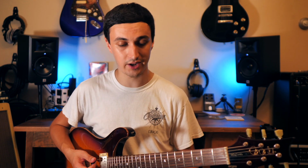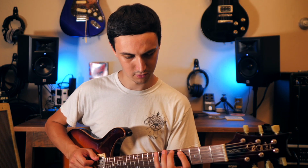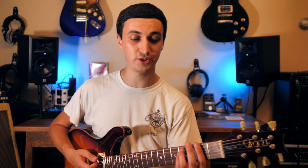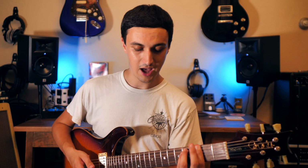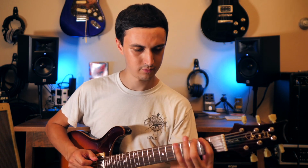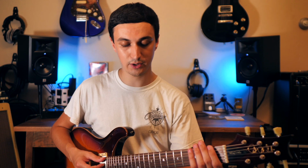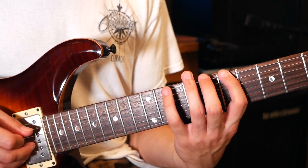If we're in the key of F sharp minor and we're using the F sharp minor pentatonic scale, we would just move our 1st finger to find an F sharp on the E string, and that would be 2nd fret here. And this can be a really nice lick to get you from this comfortable position up into the Dorian position of the pentatonic scale. Alright, and if you would want to take this and play it in B minor, for example, you would just find a B note on the 6th string with your 1st finger. That's at the 7th fret here, and we play the same exact shape.